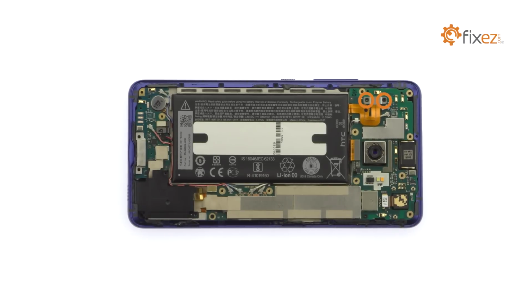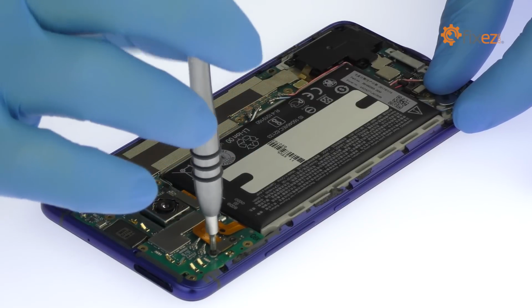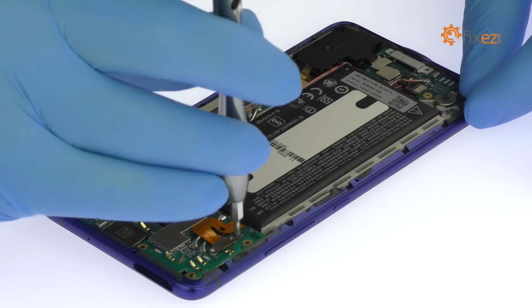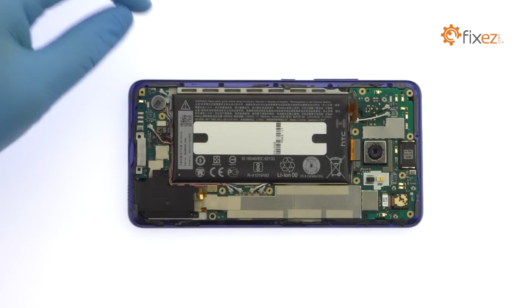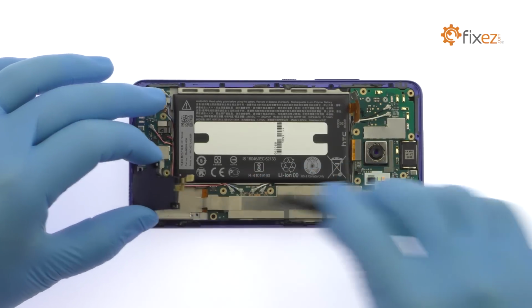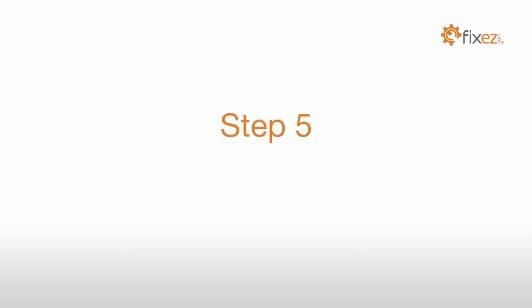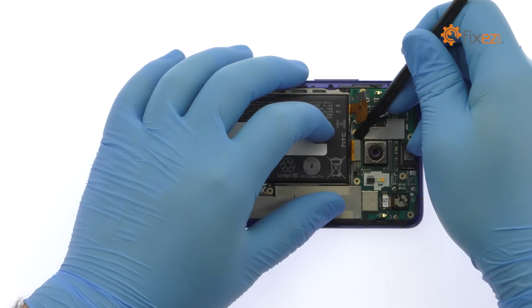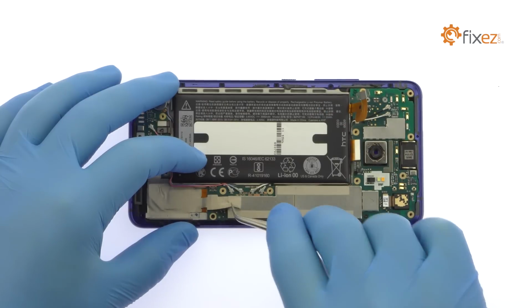Remove the following two Phillips screws. Spudge the HTC U Ultra battery connector up from the board. Detach the HTC U Ultra loudspeaker and pry it out of the phone. Detach the bevy of cables from the HTC U Ultra motherboard.